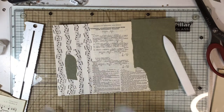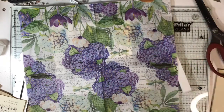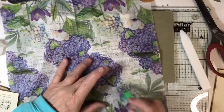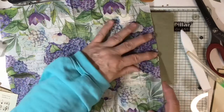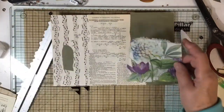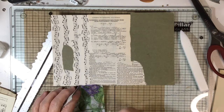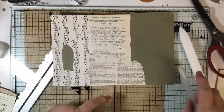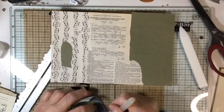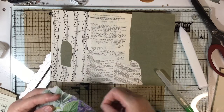And I have a napkin. So let's go ahead and cut some of this. Well, I'll rip some of it away. I'm just using a water pen, getting it wet, and just pulling some edges off of it.